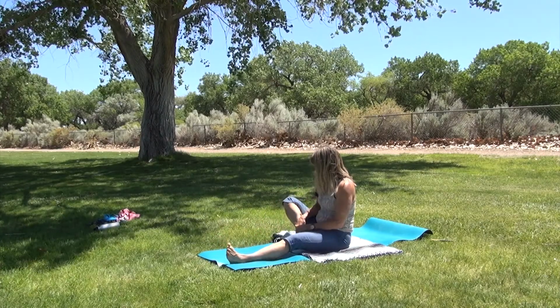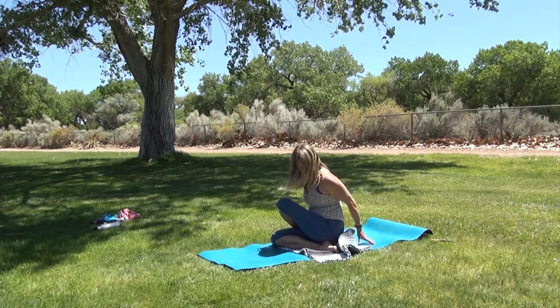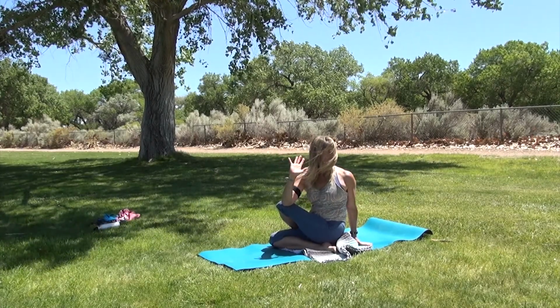Now this time we're going to bring that right one in. Left one is going to cross over the right. Left hand behind the spine for support. And then we'll inhale and exhale to the left.